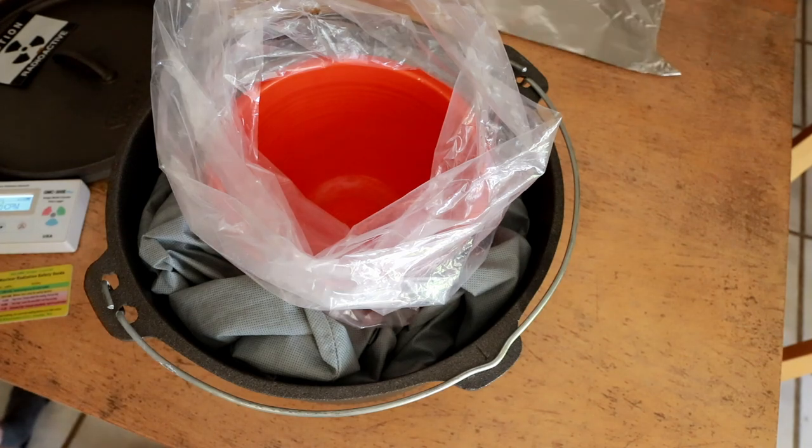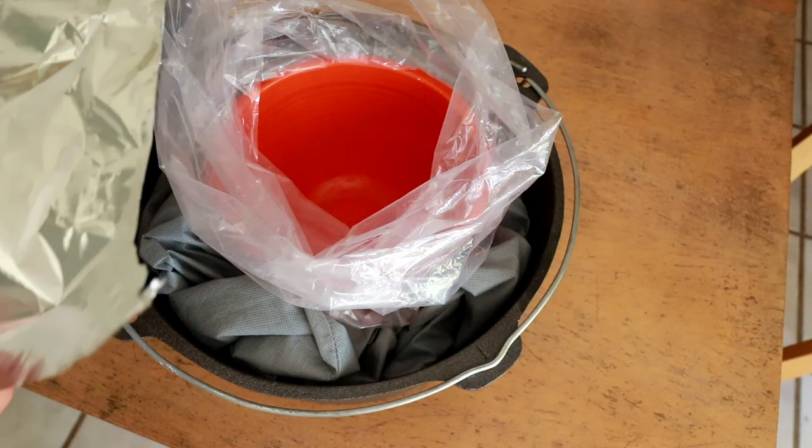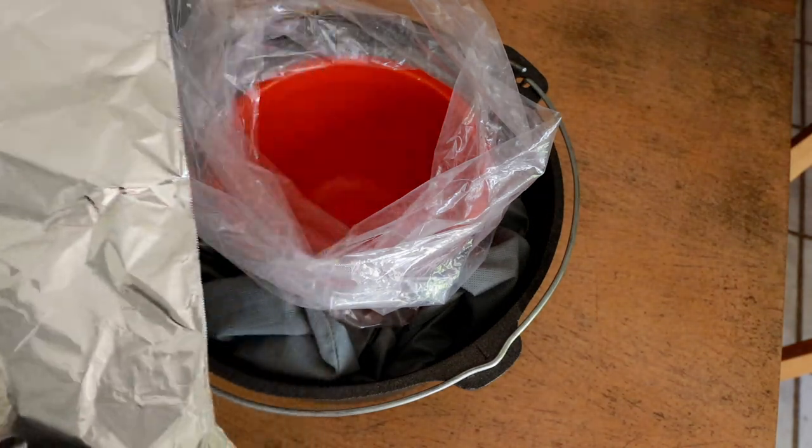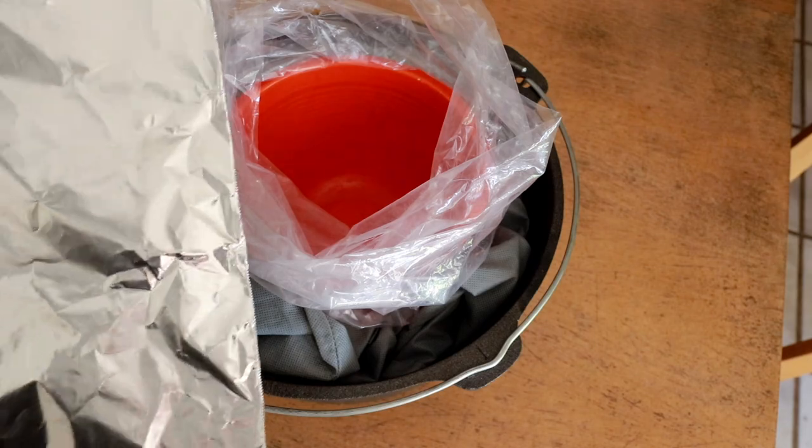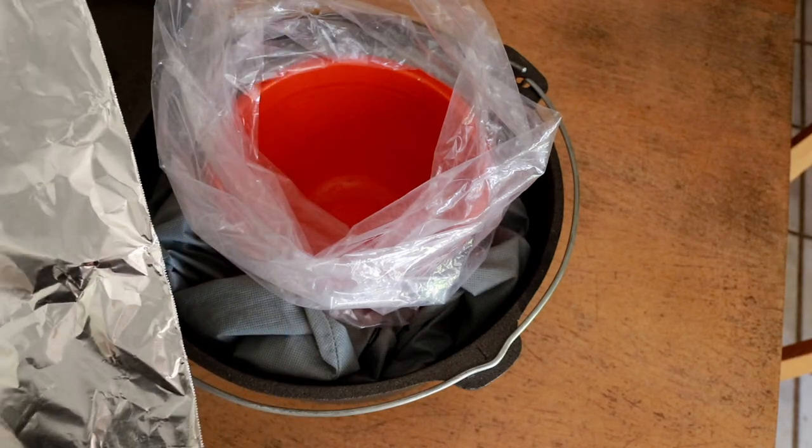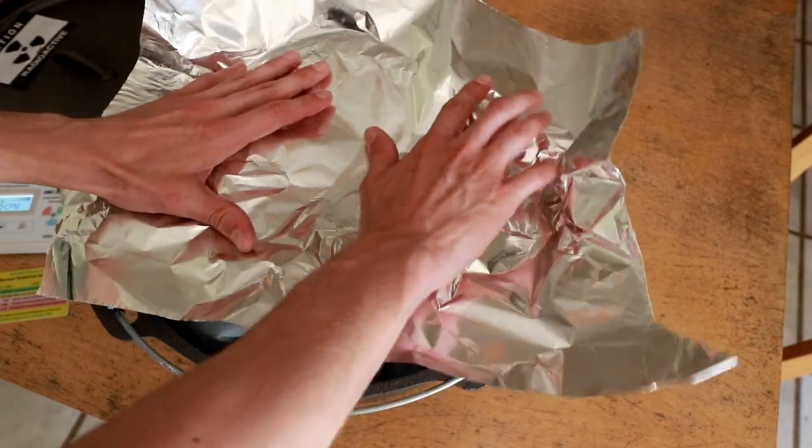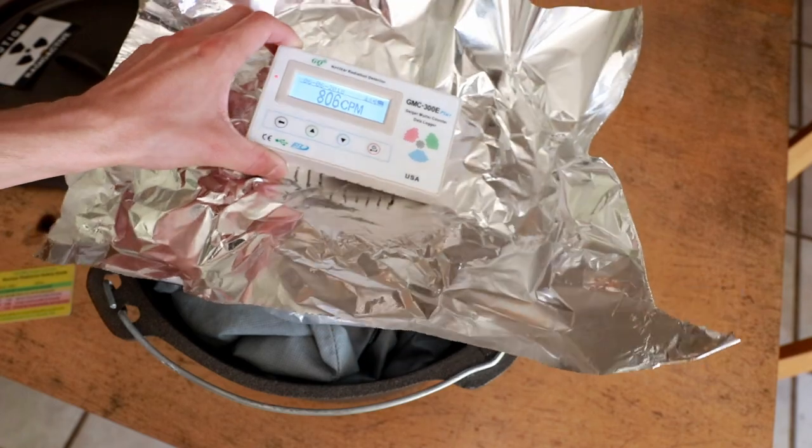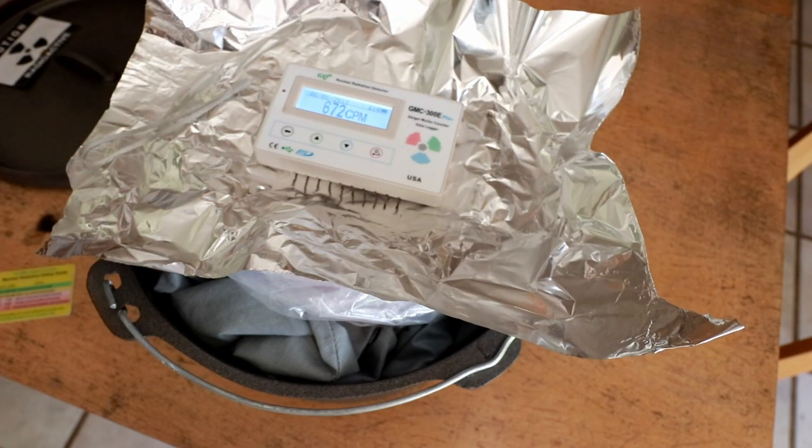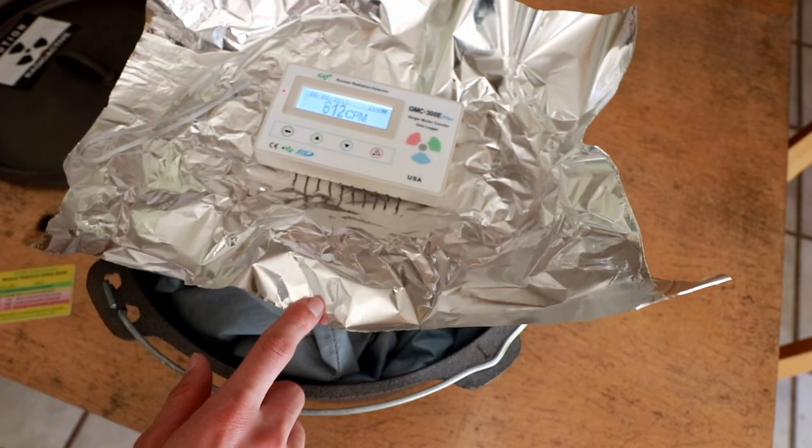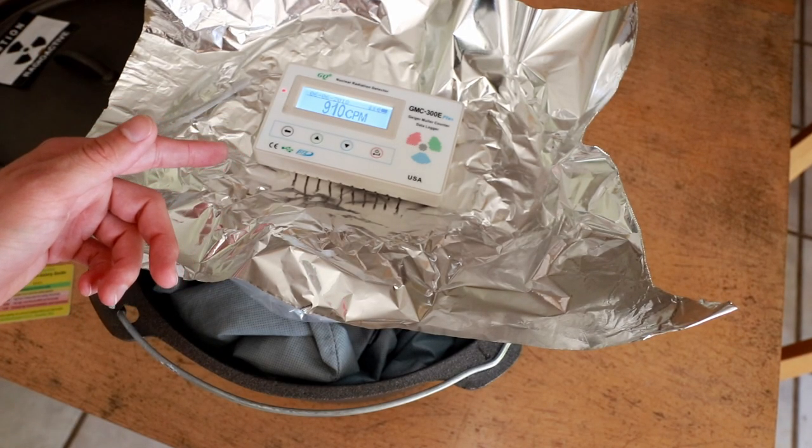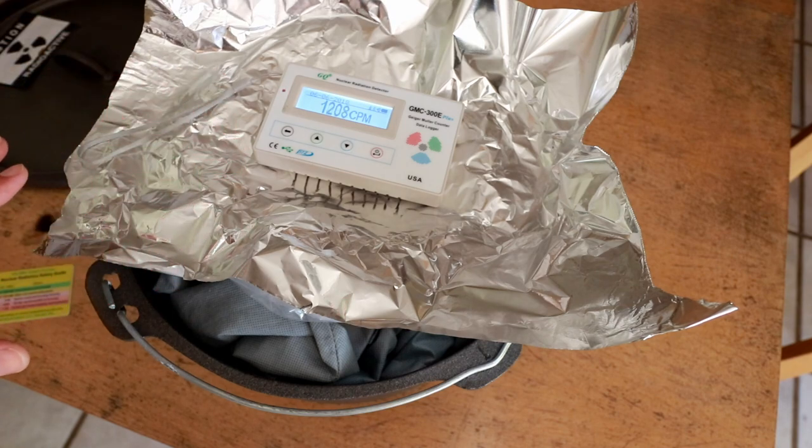Now let me show you something particularly interesting. I've got a sheet of aluminum foil here, which completely blocks or mostly blocks beta particles. And certainly, of course, blocks alpha particles since they're even less penetrating than betas. Let's go ahead and place this over the top of the object. And let's stick this back on. That is almost as high a detection rate as before. And what this indicates is it's not beta particles that are coming off of this. It's gammas, which means definitely something you don't want to be around for particularly long.